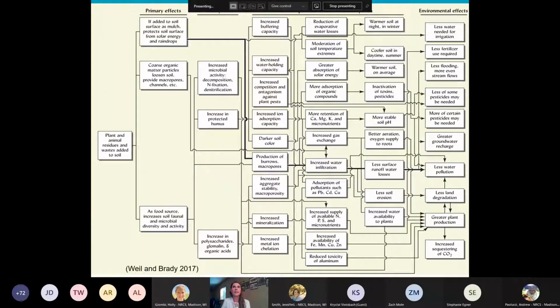This is a busy slide, and that's on purpose. So this schematic demonstrates the importance of organic matter in soil processes and ecosystem services. Basically, by manipulating soil organic matter, it has this chain reaction effect on many, many other services and functions in the soil. If you're trying to increase plant productivity, yield, health, any of that, manipulating the residues in the soil, residue management, reduced tillage. I mean, all the principles of soil health are kind of centered on this idea that organic matter really drives a lot of the processes and functions in soil. So that's what this is demonstrating. Next slide, please.